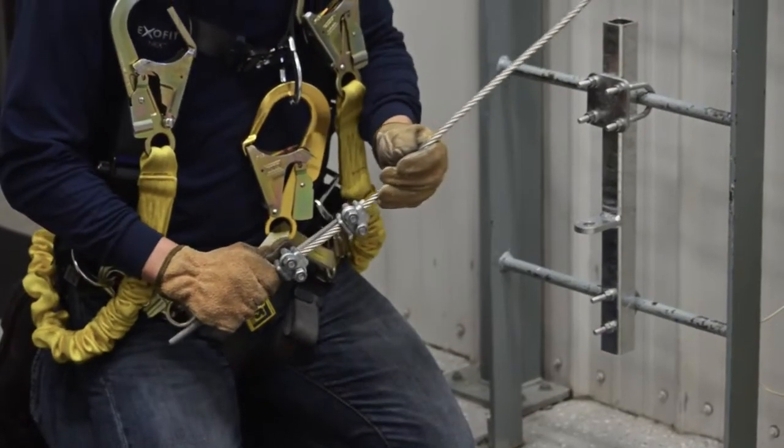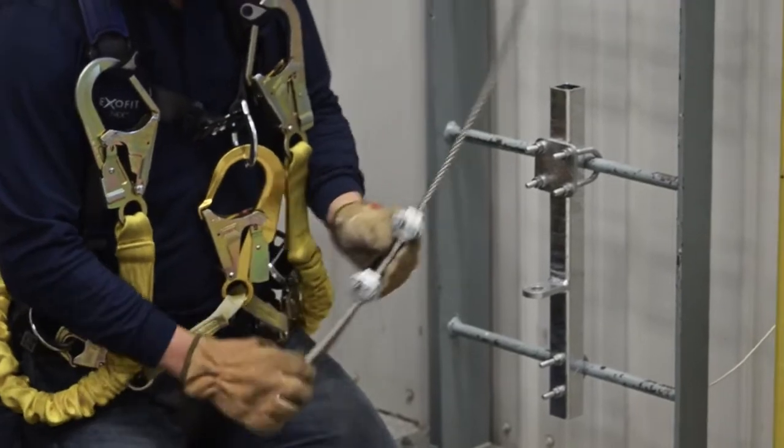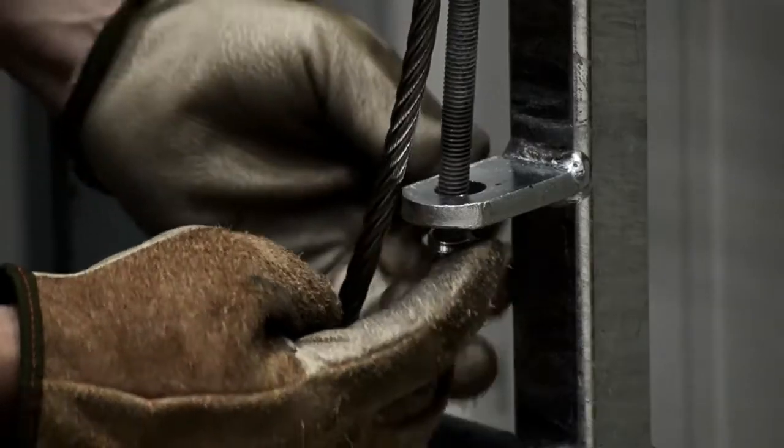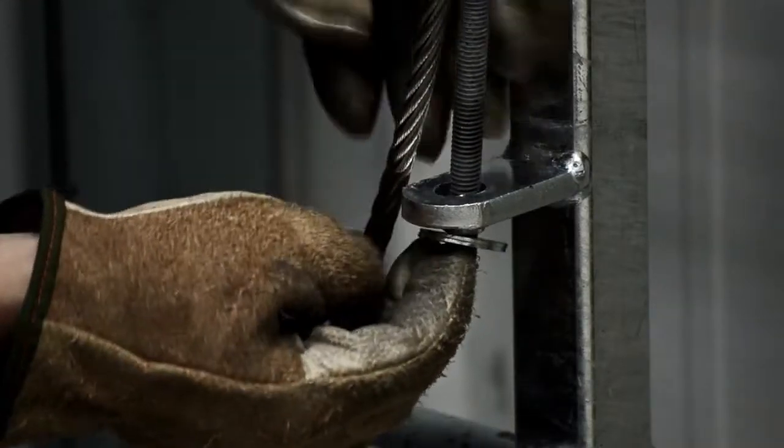Insert the cable through the top of the tension rod with the saddle clips loosely against the cable. Slide the tension rod through the hole in the bracket. Add the washer and nuts to the bottom of the tension rod.